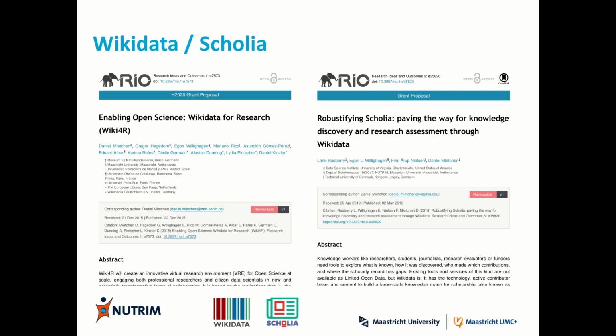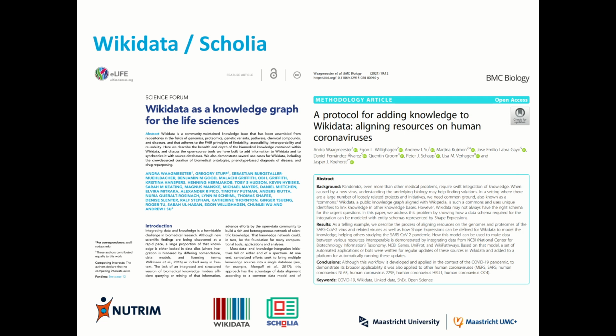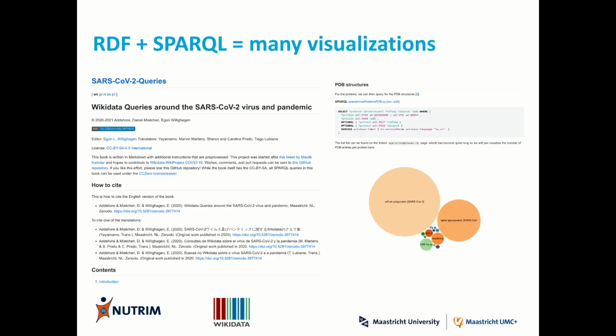A number of us went ahead, nevertheless, with one aspect in particular, Scholia, which is a graphical user interface that allows us to visualize knowledge in Wikidata. And this actually was a grant that was awarded not by Horizon 2020 but by the Alfred P. Sloan Foundation. And with this we can do a lot of things, and more recently two papers by Andra Waagmeester again, who earlier did the WikiPathways RDF, and many others. We've been adding information and making Wikidata a central node in this linked open data cloud that we saw earlier for the life sciences. First last year published in eLife, and earlier this year information about proteins of the coronaviruses.